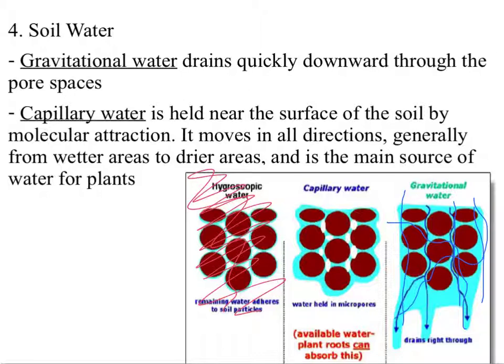Much more important for plants is the capillary water. This water is not necessarily stuck on a particle level to the soil particles the way that tightly held water is, but it's held in kind of suspension almost, in a way that it can flow from wetter to drier areas of the soil, or it can be easily taken up by plant roots. So really, really important stuff, this capillary water.